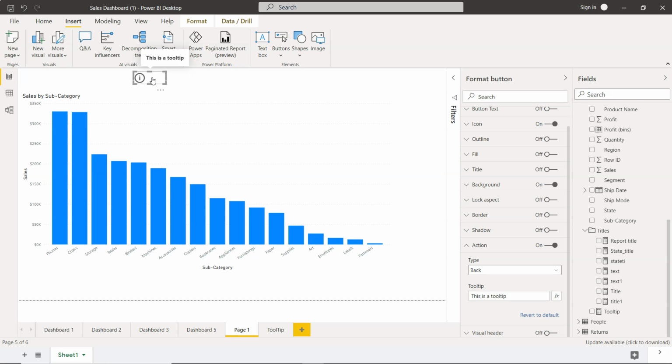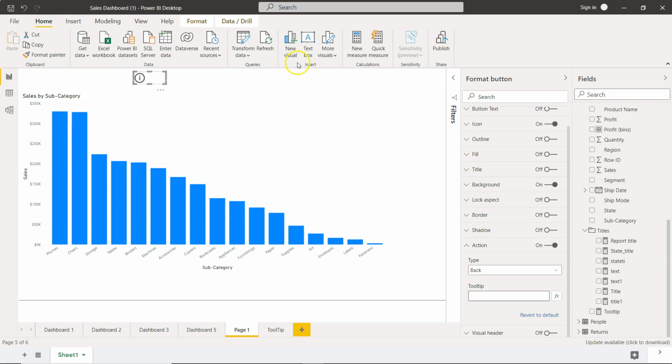For example, what is the total sales? What is the total customer count or a unique customer count or things like those. So in that scenario, what we may need to do is create a dynamic measure which will show this. So first thing first, I'll remove this. The next thing is I will create a new measure. So I'll go into Home and we should have something like New measure here.